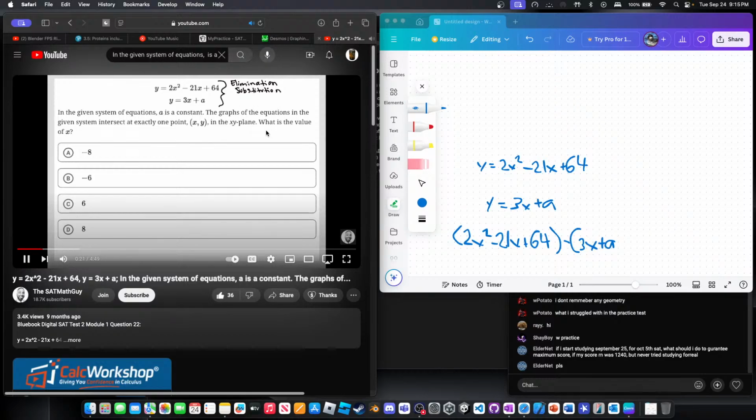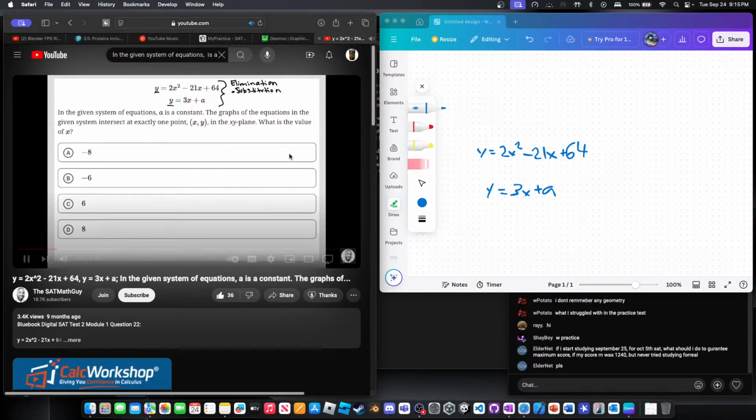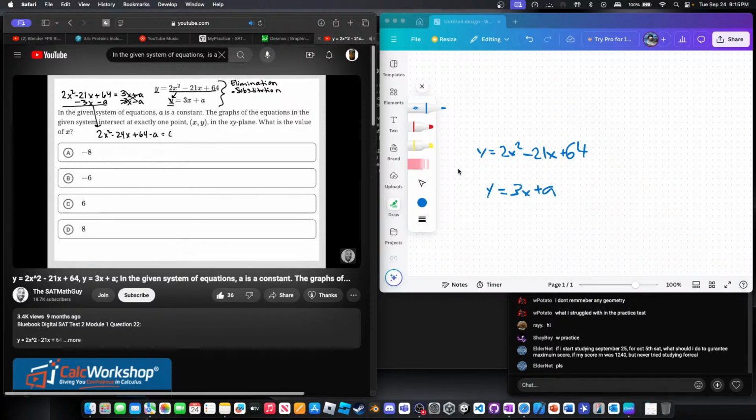Whenever we have a system of equations, I usually only use substitution if I see that there's a variable isolated, which technically, honestly, in this case there is, right? So that means I can take these two equations and combine them into a single equation by replacing this y with what the first equation says y actually is. That was my first initial thought too, but I have to also make sure there's an elimination equation as well. I'm going to just do that. So this becomes 2x minus a is equal to 0.